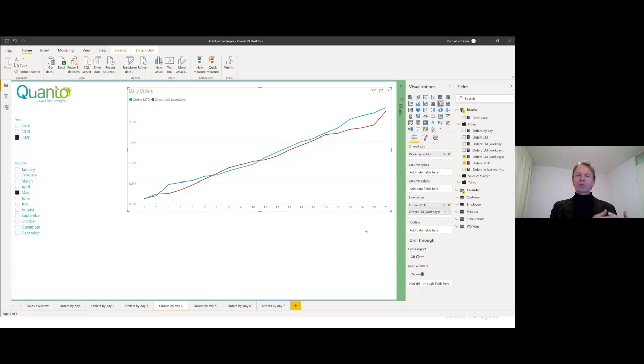And remember what AutoExist does. It now will only evaluate combinations of values within these selections that are actually found in the calendar table. So if we look at the part of the calendar table corresponding to the month of May 2020, then we will find that we only have workdays 1 to 21 there.